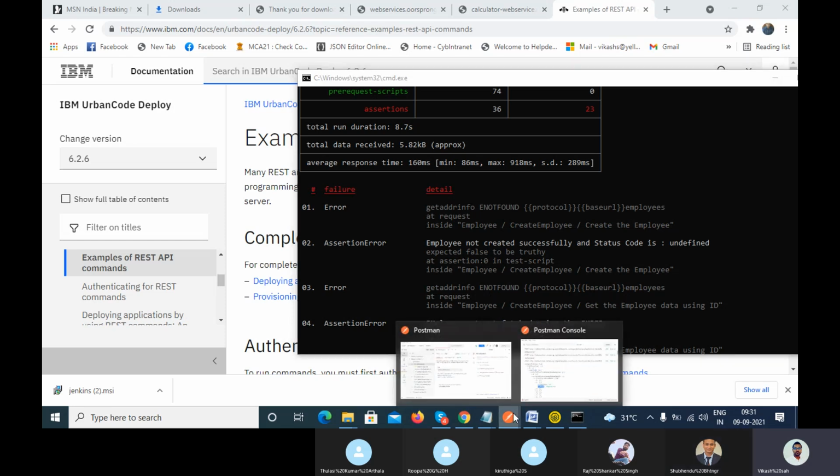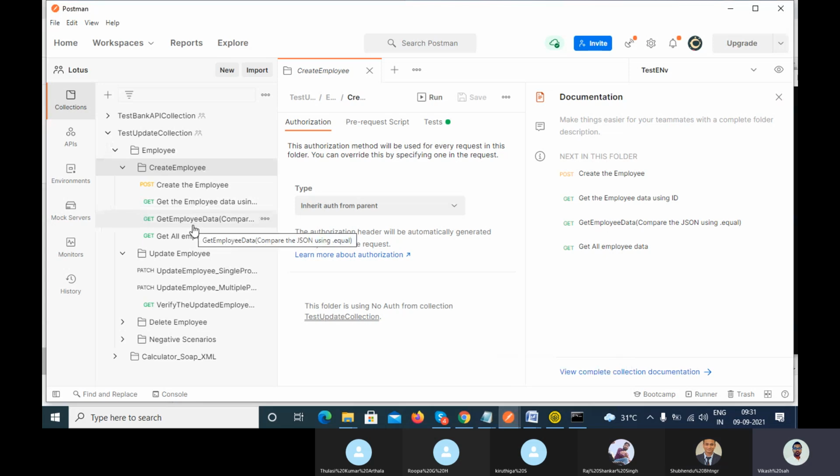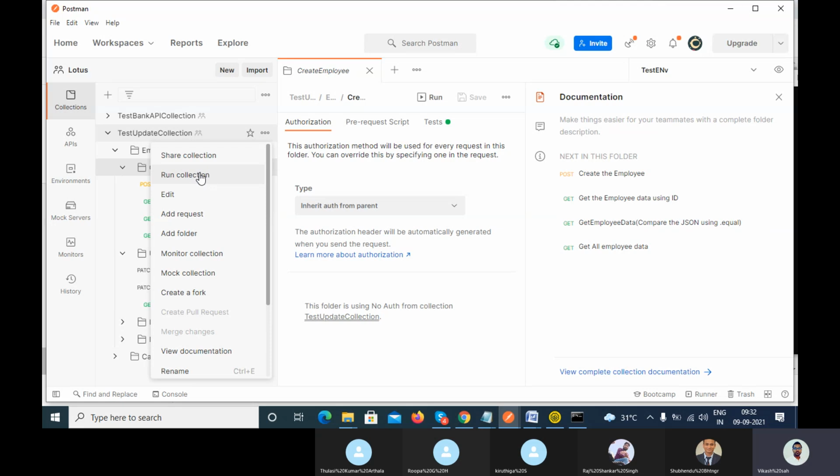So in real time, when your test plan is completed, what is the motto behind automation testing? In automation testing, we execute your script on a daily basis when the new build comes, right? So you are not going to go to the run collection and run it every time. Using the command line, it is integrated with Jenkins, right? When the scheduler runs, it will automatically run your command.